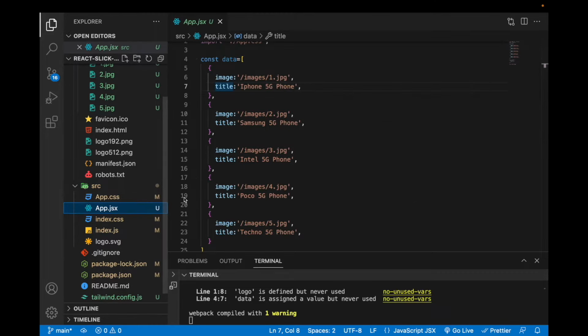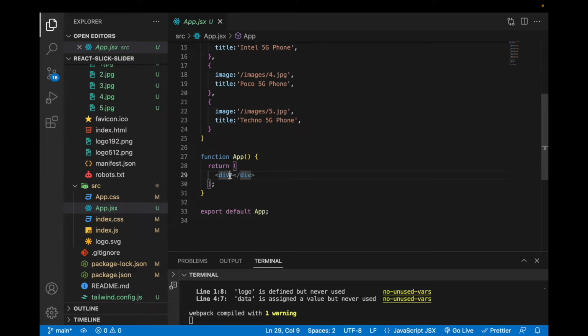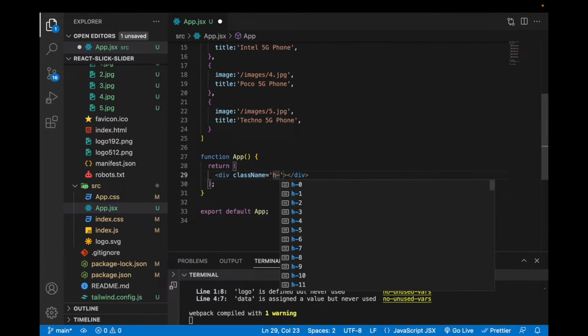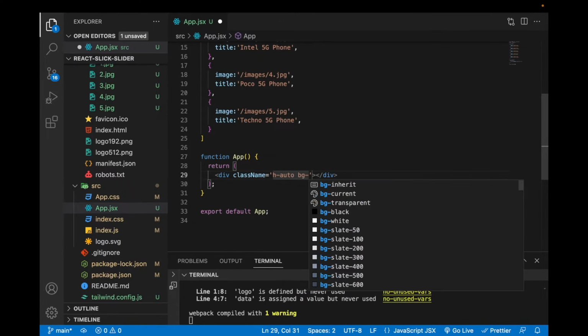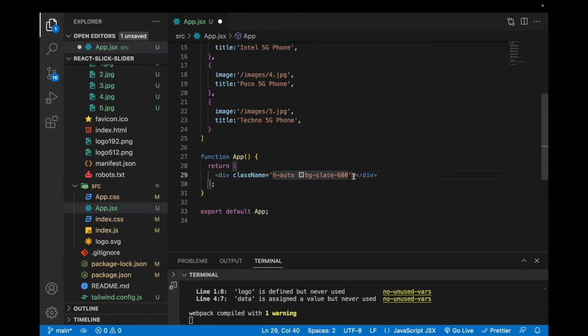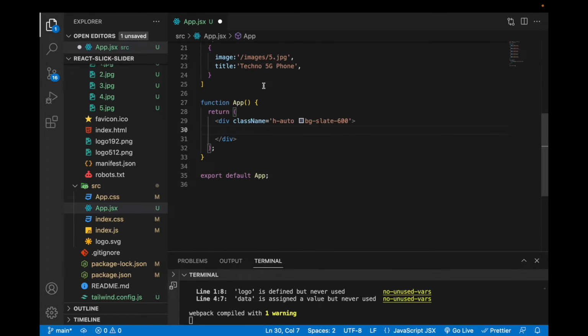So in the App.jsx, here the app is running, and let's give the height auto, and the background should be slate 600, and let's create a container.